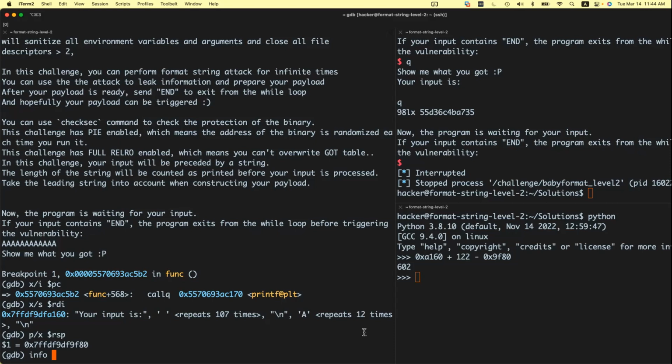But if it's going to do an arbitrary write, then it goes here, gets this value, and will write to this value's address instead of this place. Does that make sense?